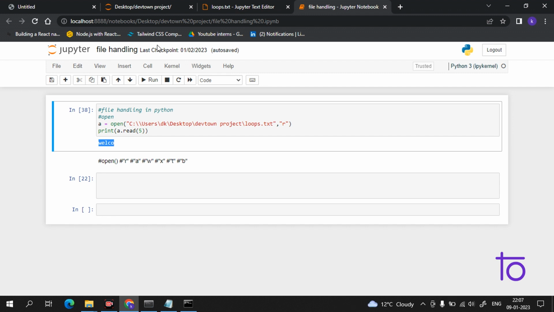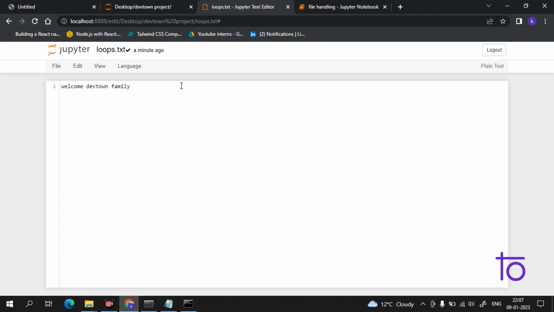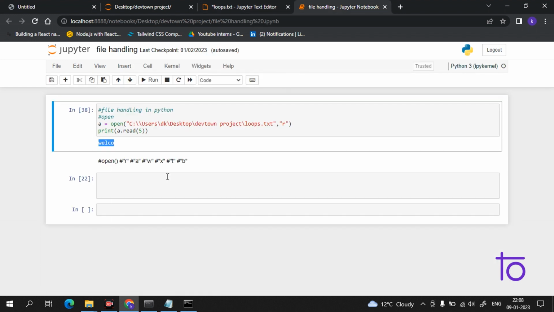And now, guys, suppose you have to read only one line. So here, if I add please subscribe. Okay, now if I want to read only this welcome DevTown family, so how am I gonna do that? Guys, just focus on the screen.